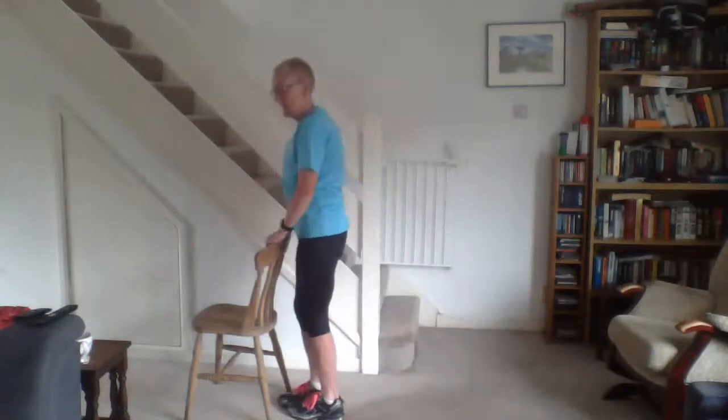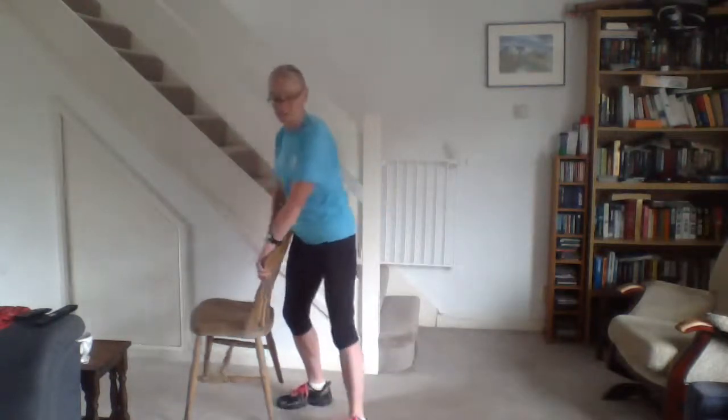Okay. The next one we're going to do, what's the next one? Oh, yes. These quadriceps, your thigh muscles. So if you can, this is not a balancing one, so you can hold on. But if you can do it without holding on, just have a wee practice of your balance, that's fine. But grab your foot. Some people grab their shoe, their trouser leg if it's long, anything, and bend your knee up the back, looks like that, and have your knees together.